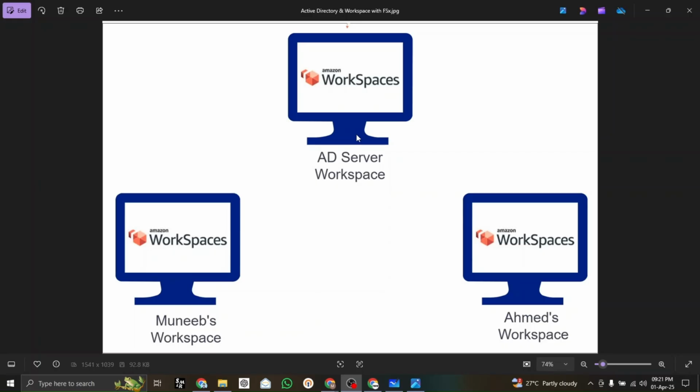Okay, we don't need to create the AD users because right now, when we create a directory, it will ask for the user. That password is basically for the admin user. So in the case of Active Directory, we will use the admin username and password. The username will be admin as always, and the password is whatever you have defined, which will be used for admin rights purposes. Once the directory is created, we have to make the two users for workspaces usage.